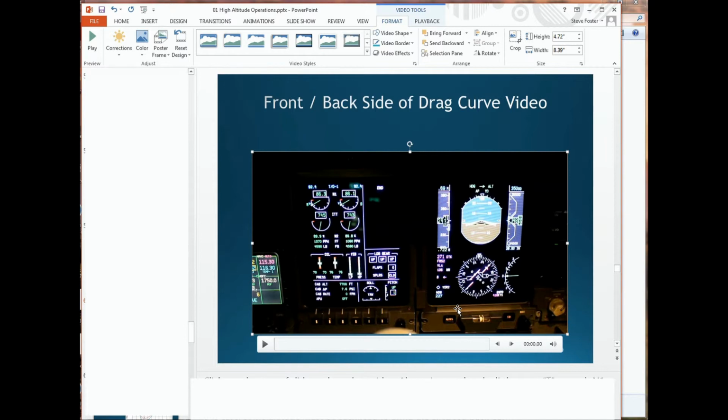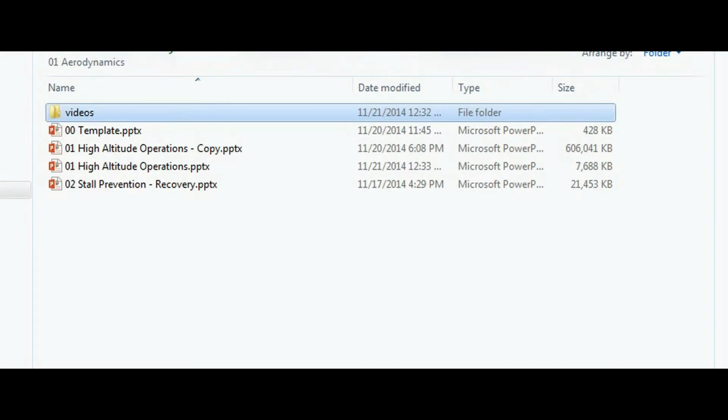Now it looks like my video is in the PowerPoint presentation, but this is just a pictorial representation of it. The video is really sitting in that videos folder, not cluttering up my PowerPoint show. When I get all done, we'll see whether I substantially reduced the file size. Okay, here's the result. Here's the original presentation with the videos saved in it: 606 megabytes. Here's the one after I stripped the videos out and put them in a separate folder: 7 megabytes, almost 1/100th the original size.